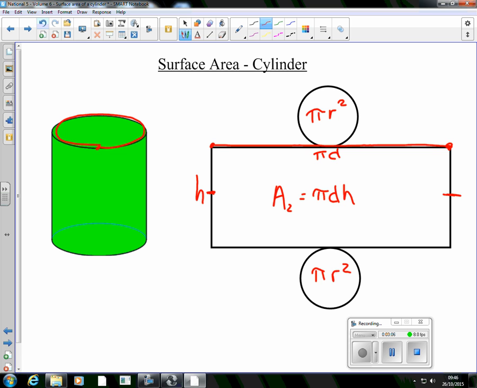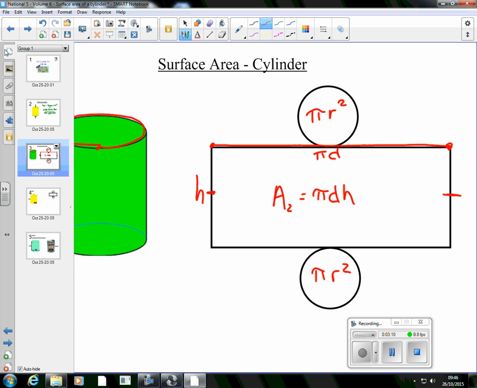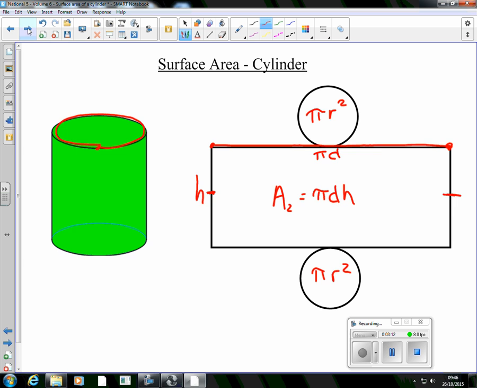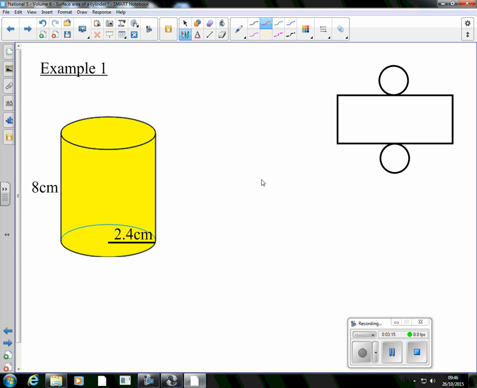That may be a good start for your note. I'm going to do two examples I think. Nope, just do one and then I'm going to leave you. Okay, so here we've got a cylinder. If we mark them into our areas, let's call that area one, area two, area three.